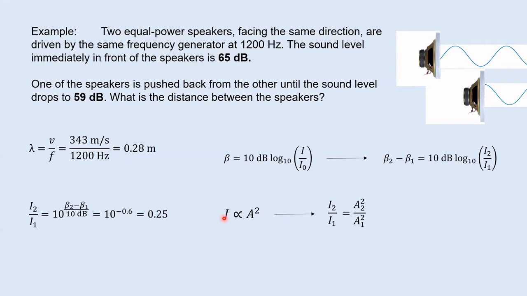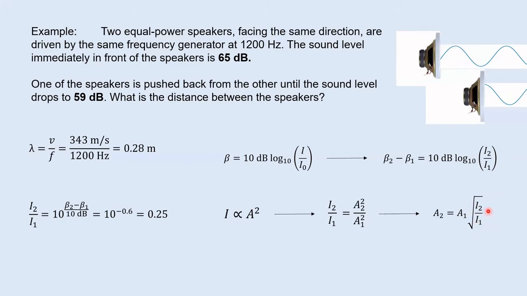So if this is true, if intensity is proportional to the square of the amplitude, then the ratio of the two intensities should equal the ratio of the squares of the amplitude. So this is the amplitude in situation 2 squared. This is the amplitude in the first situation squared. The picture here is showing the second situation, that's after one of the speakers has been pushed backwards. So now that we've determined how the new intensity compares to the old, and that was just translating decibels into SI units, we can now determine the relation between the amplitudes. So let's solve this for A2. You'll see where this is going. Solving for A2 requires taking the square root. And now we can plug in numbers, or can we? We can at least plug in the ratio of the intensities.